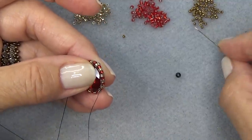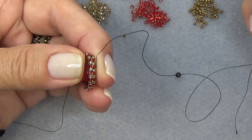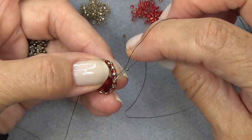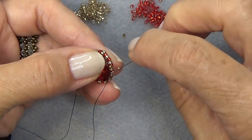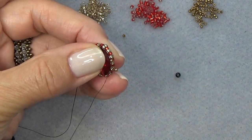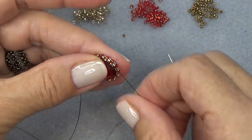All right, so here we go. We're going to pick up a 15-0. We're going to put a 15-0 in between each sticking out bead. So that's the gold bead right there. So the gold Aiko. And you can keep the stone in there or not. I think it's a good idea to keep it in because then you're molding it around the stone.